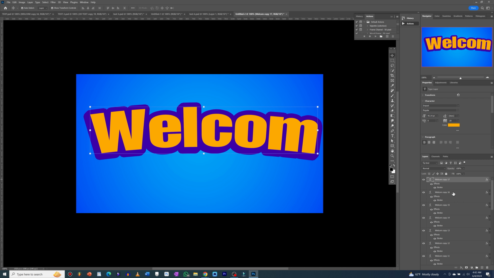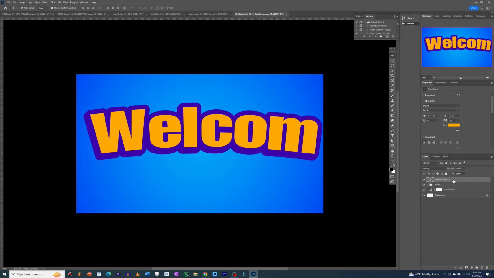Once you have it like this, what I can do is come back to the second layer without selecting the first layer. Come back to the second layer, hold down your shift key and select the last layer as well, and now I can hit Ctrl+G to group everything. This very first layer, I want to right click on this effect and come back to where it says clear layer effects. I want to clear the effect.